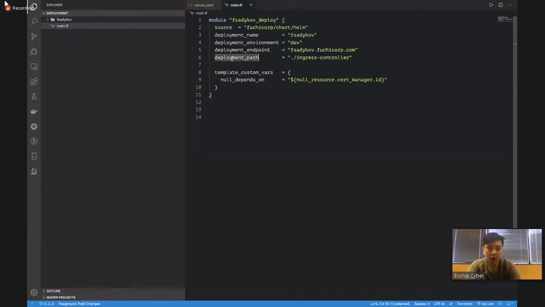So then you have a deployment path. For the deployment path, this Terraform module is looking for the charts in the charts folder. Which means, as you can see right now, fsadekov is not inside the charts folder, right? So Terraform is going to fail. In my current directory, it will look for exactly that folder.